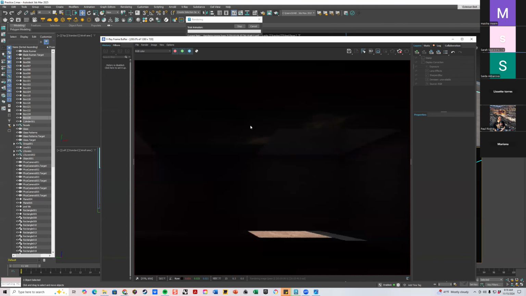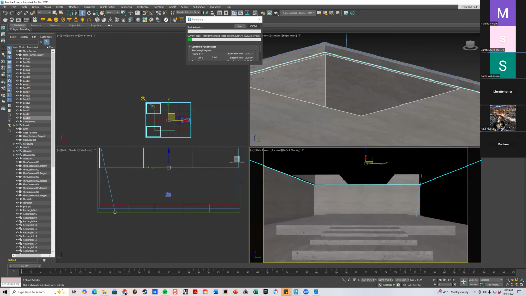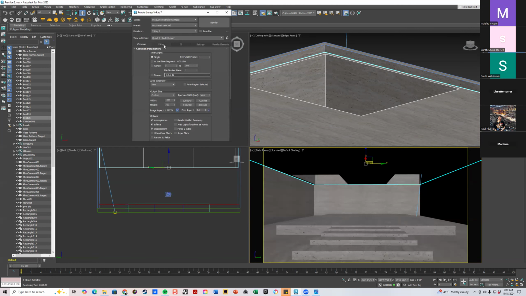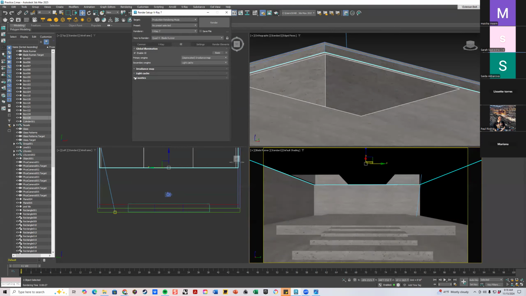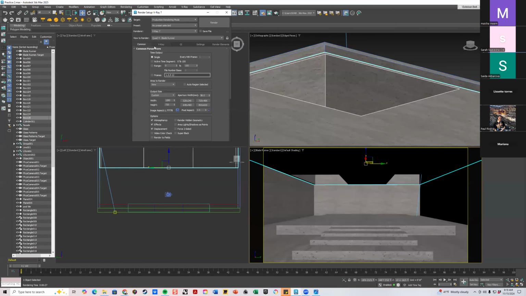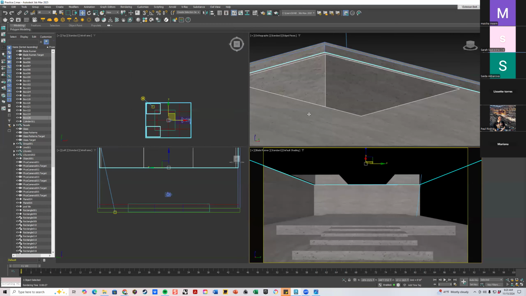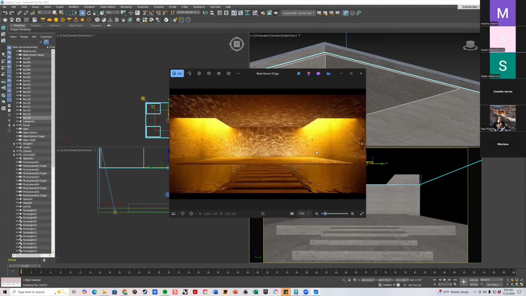And it looks like I have the caustics effect turned on, so that will slow down my computer. Right now, I don't care about that effect, so let's just go quickly to the render setup, I think it was GI, caustics, and turn this off. What else do we have here? So you see that sun doesn't really bring too much light here. This is more like a glowing light. So let's try to add lights, and of course, even behind the camera there might be other lights that we're not seeing right now.